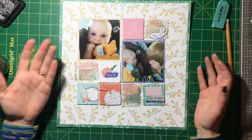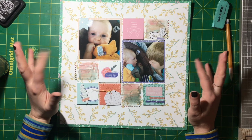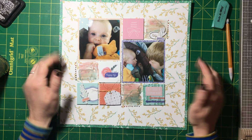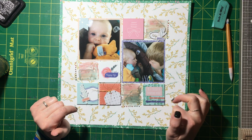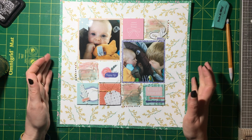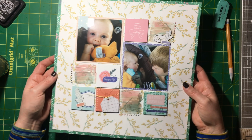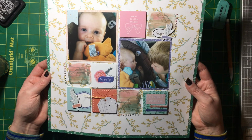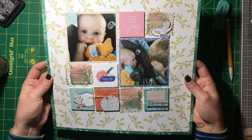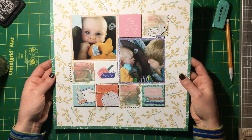Okay guys, that is my layout. I just kept it really simple, you know? And I really like the way it turned out. It's really fun to smear the Nuvo together. I highly recommend it. It turned out really pretty. I don't know if you guys can see it very well on camera. I'm not sure if the pictures will pick up on it either, but it's really nice. I might have to do that with some more.